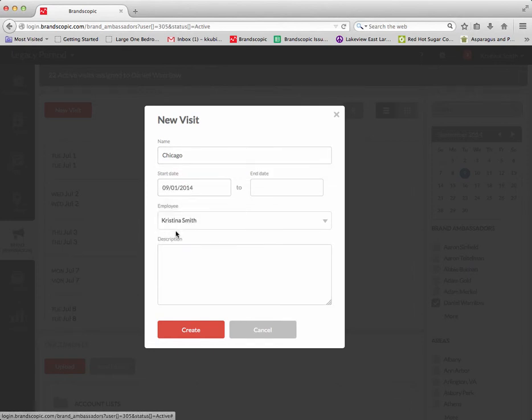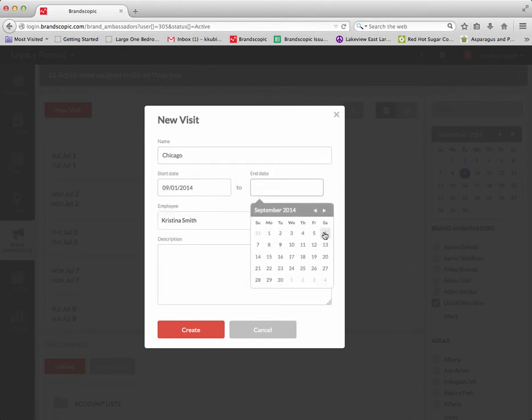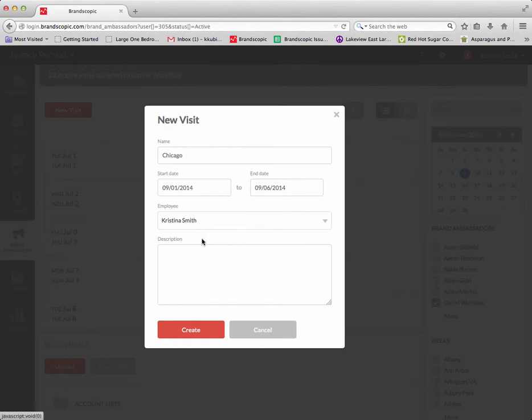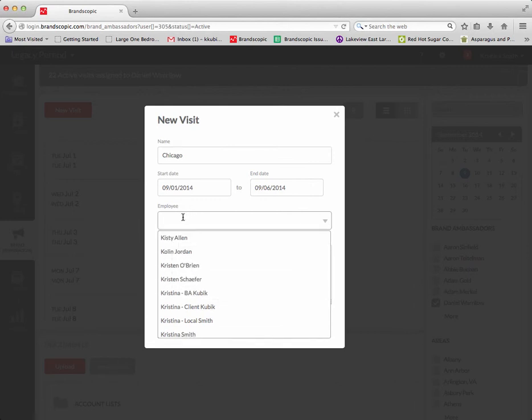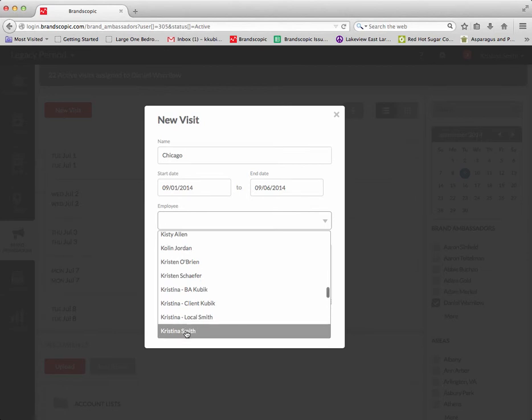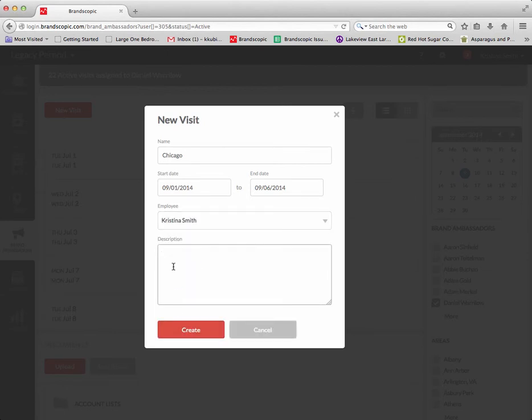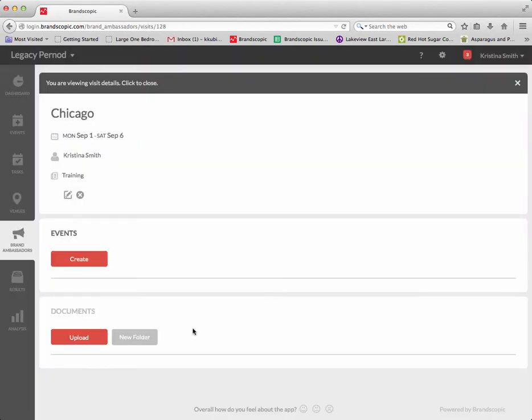You can give it a time. And by default, your name is added to employee. However, you can change this name by scrolling through the list, but usually this will be your own since you're creating the visit. You can also give it a description, and then click Create, and you've now created a new visit.